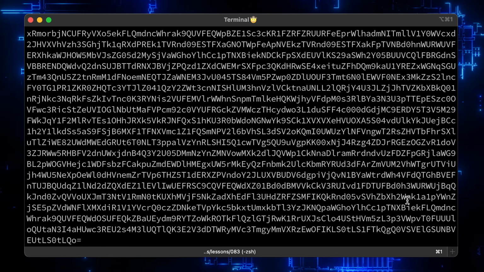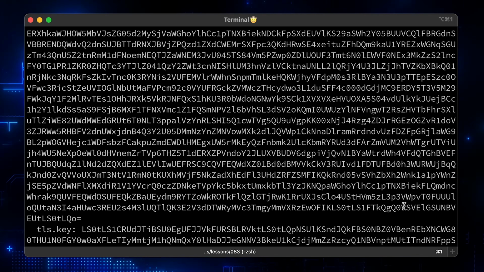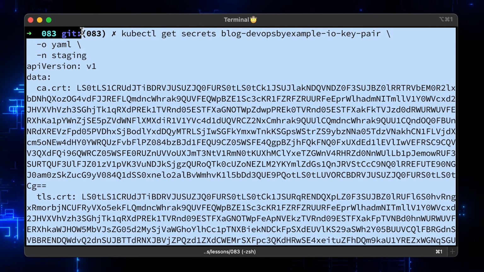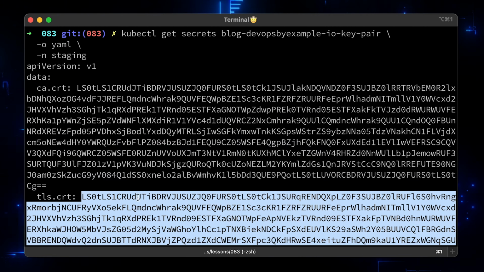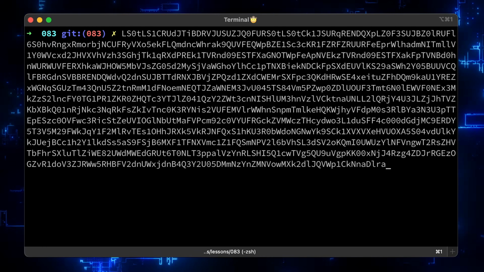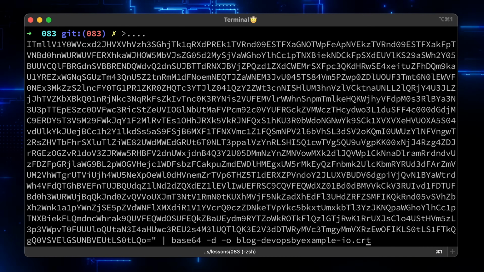The difference here is that now tls.crt and ca.crt are different. Let's store it in a file as well.